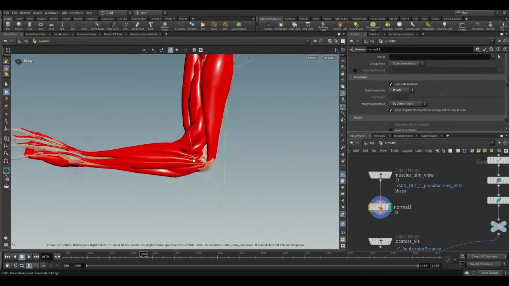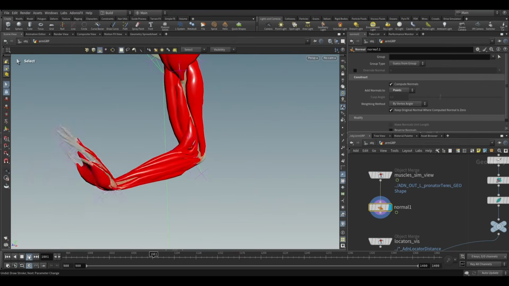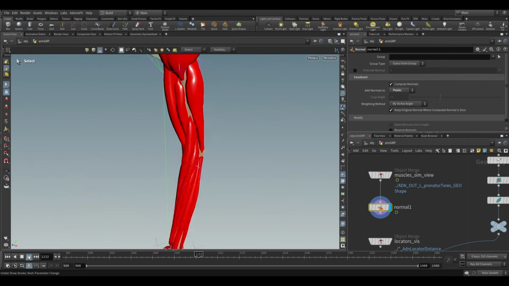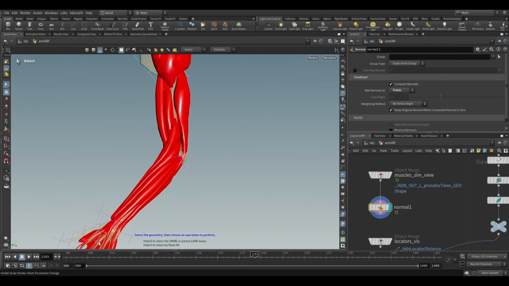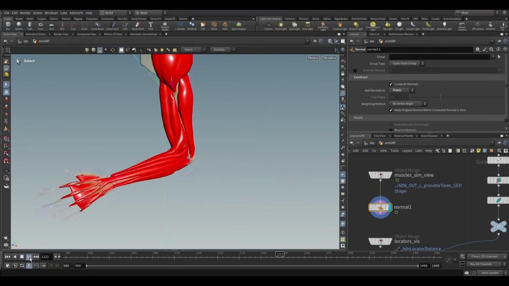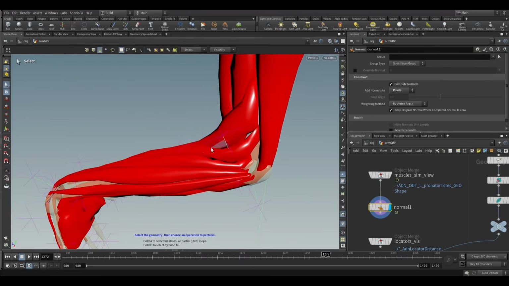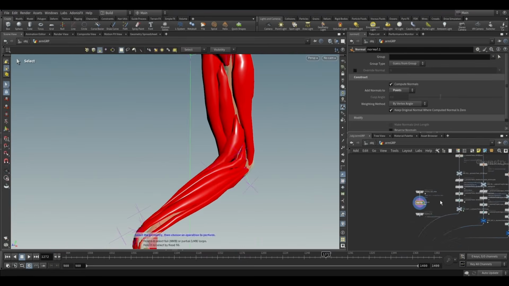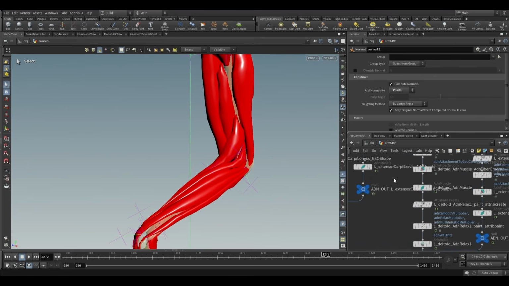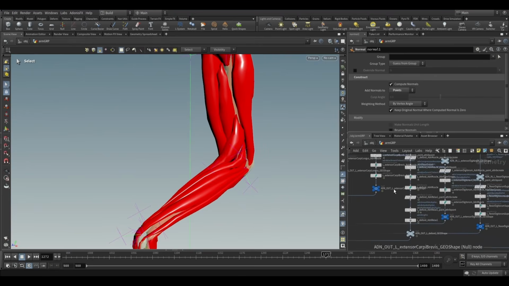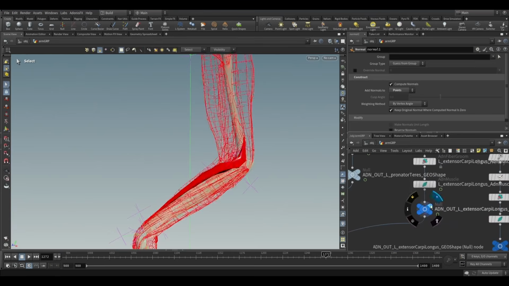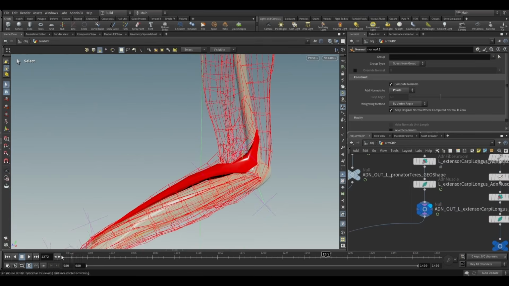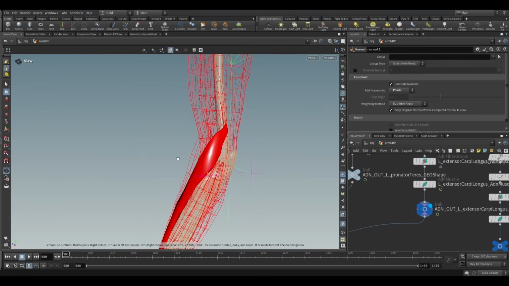In this case, maybe it's a bit too much, but it really allows all of these muscles to be more attached together. In this area, I'm not liking this behavior right here. So let's come back into the carpi longus and check out the weights again.